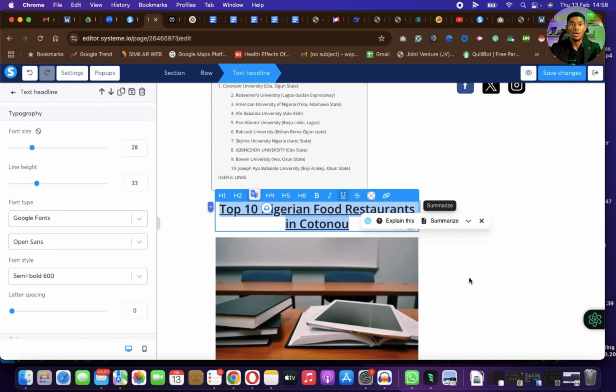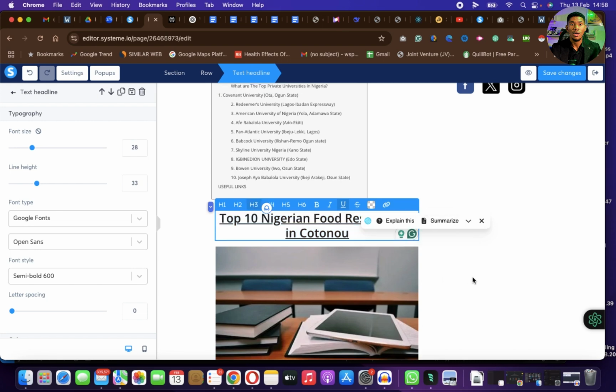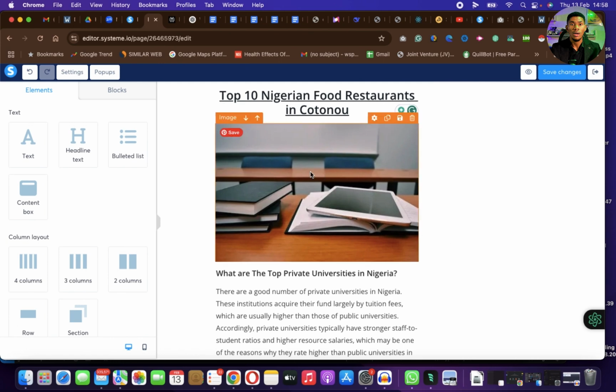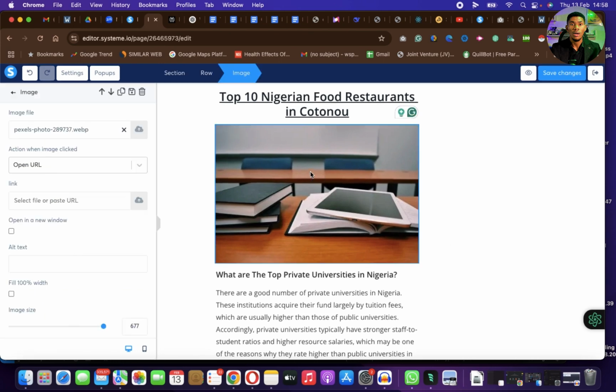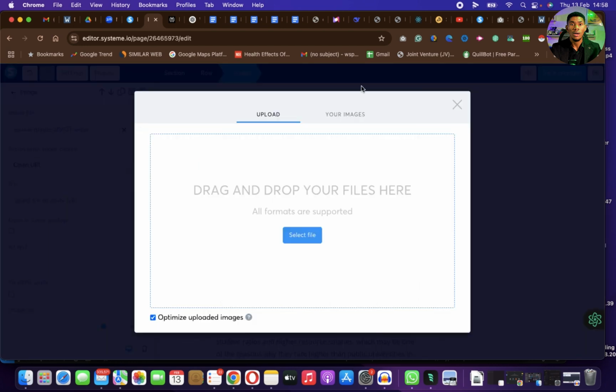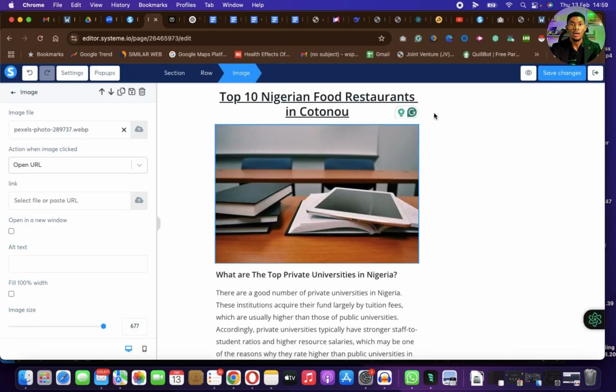So you just go change this part, then keep going. Maybe you want to change this image. It's very easy to do because you already have a nice format. You don't need to start going back and forth and be doing all sorts of things. So with this, click here, just come to this place here and click on it. The moment you click on it, it will open and allow you to pick an image, upload an image, or pick your existing images. So use your image. Before you know it, you've changed this part.